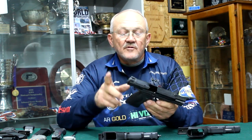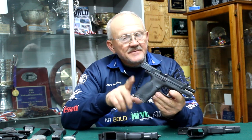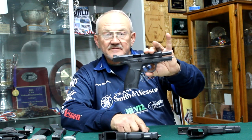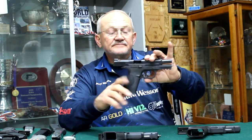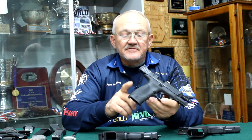One of the outstanding features of the Smith & Wesson product is they spent a lot of time and money figuring out the ergonomics of the hand to fit the pistol. They use pretty much the standard 1911 style grip angle, but to make it more user-friendly, when it comes in the box you'll find 3 different grip panels that you can interchange for different size hands.